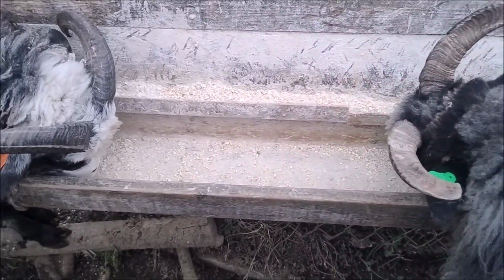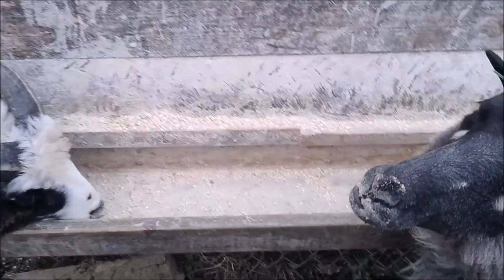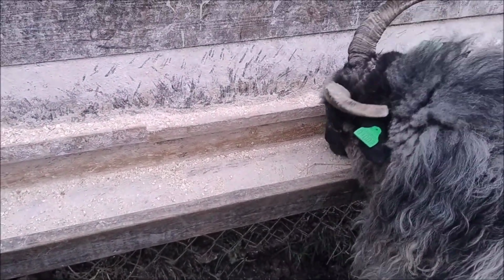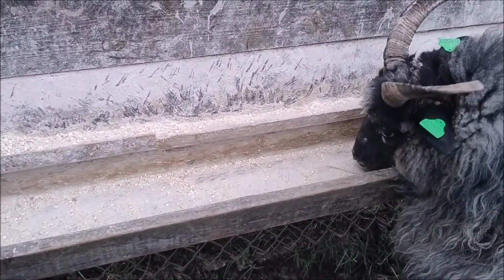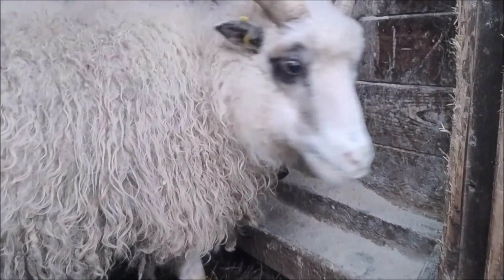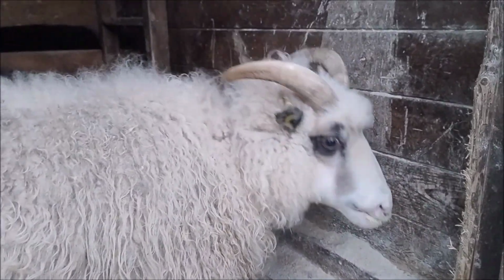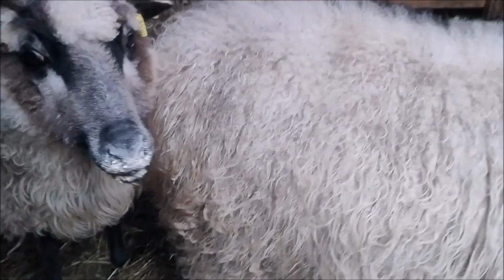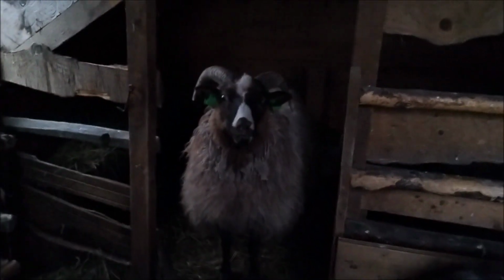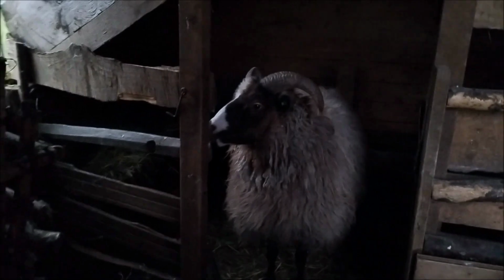As soon as the flock is starting to get fewer, the sheep tend to be more satisfied and not fight so much to get to the best spots at the food trays, but as you can see, something is not right there. They are really protective about the food still. Hi there, Nora. I don't know quite why.